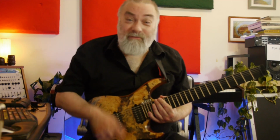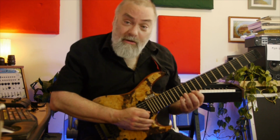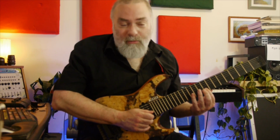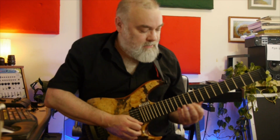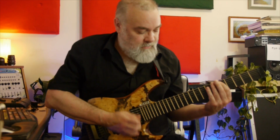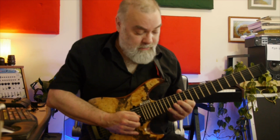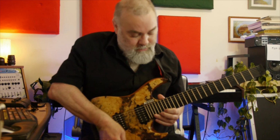Which is a very powerful technique, very useful if you've got small hands as well. A lot of players that struggle with bigger stretches can utilise this. So yeah, I'll go through that again. So I'm playing down to the A there. Now the nice thing about that is it puts my little finger over the next G, so it repeats in octaves. Like so.